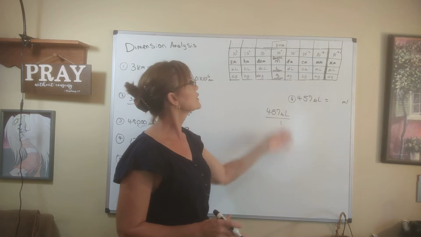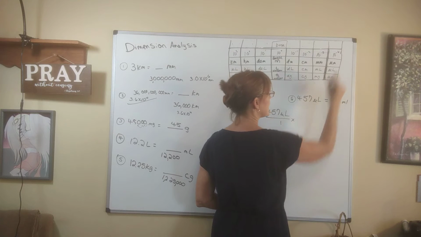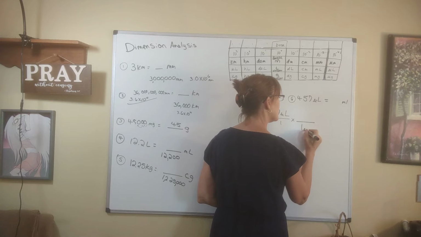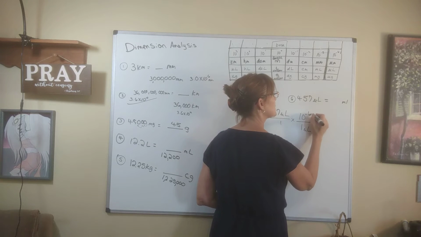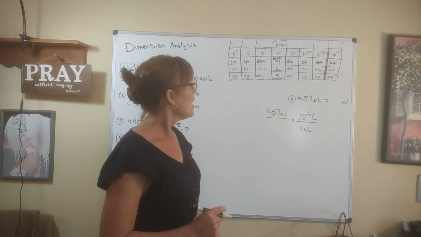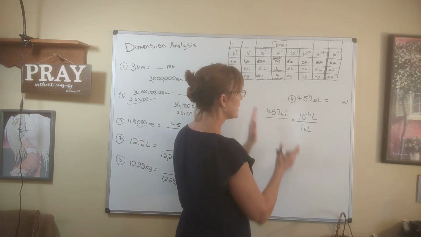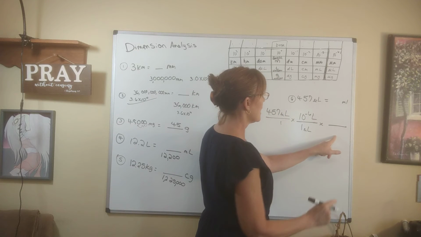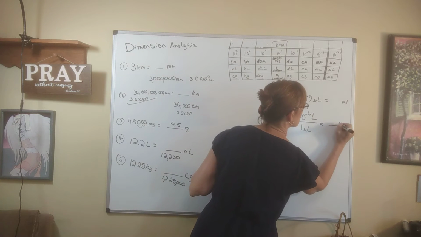So what is the base in this one? The liter. So what I know, see, what is this 10 to the negative 6? That means that in one microliter is equal to 10 to the negative 6 liters. That's what that means. Or if you like 1 times 10 to the negative 6, that's the same thing. So I convert to the base, and then I go from the base, I want to convert to what I'm headed to, milliliters. I want to end up in milliliters.